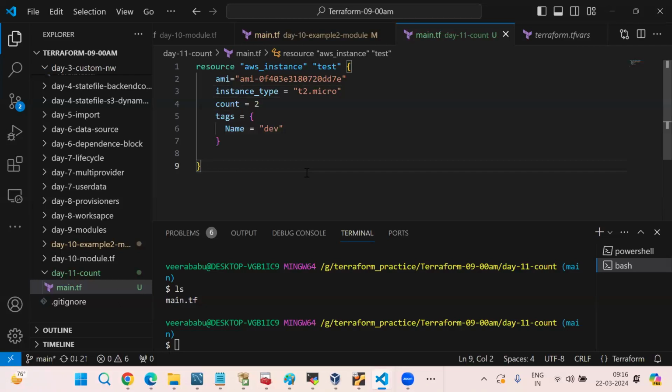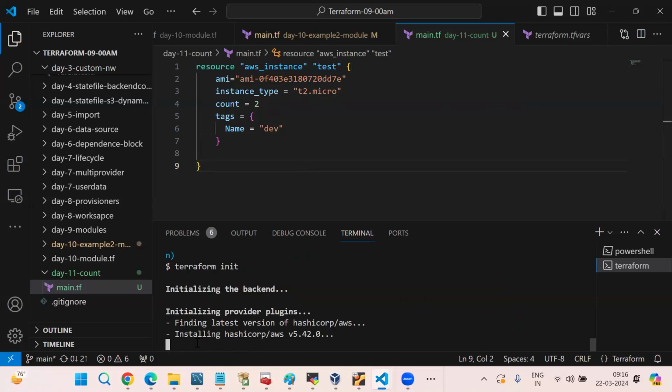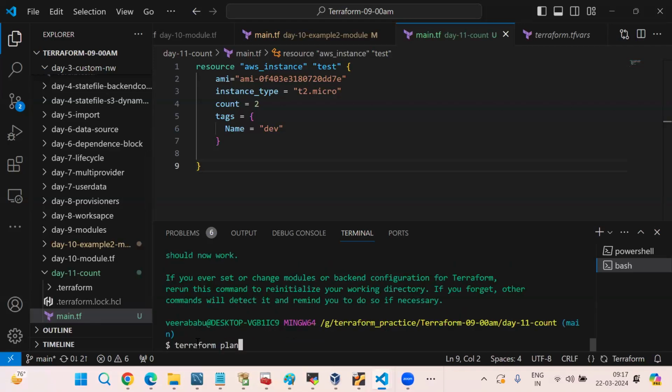Agree? Terraform init. Okay, terraform plan.